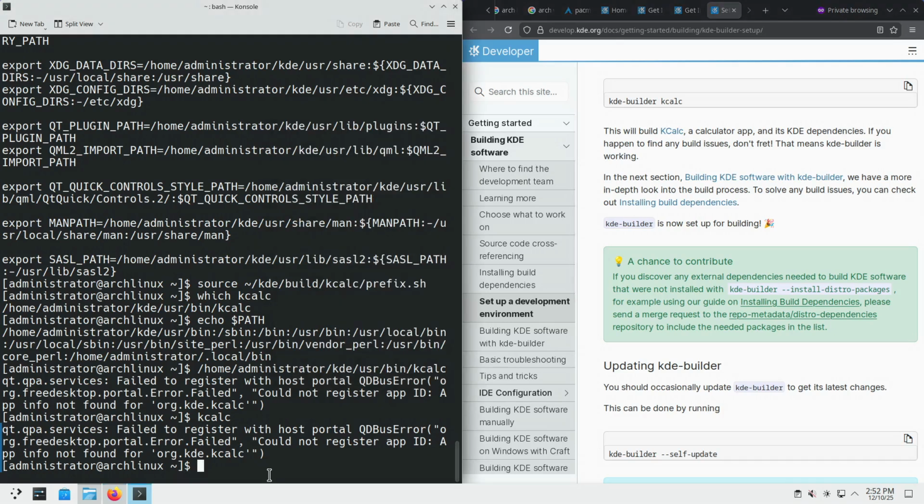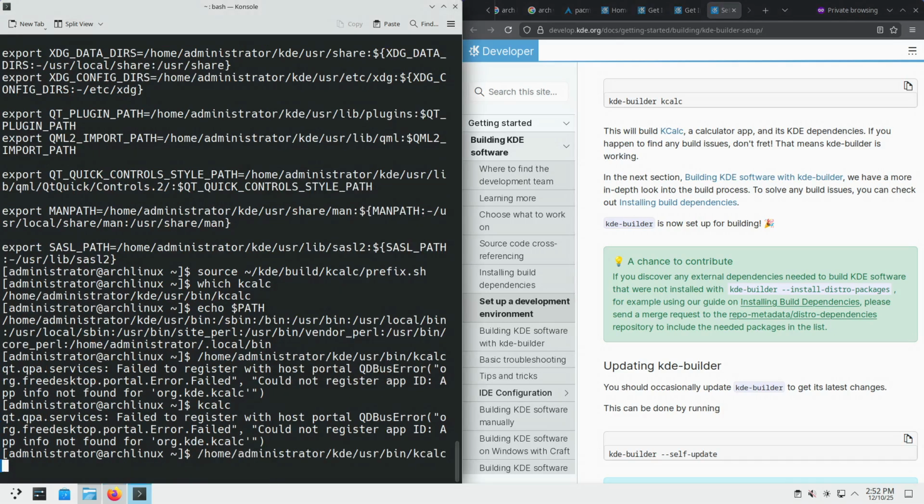Okay. After this, my next steps are like this: kde-builder frameworks.